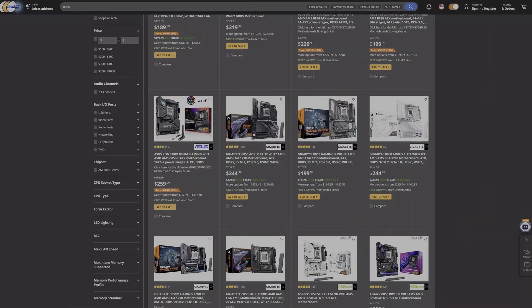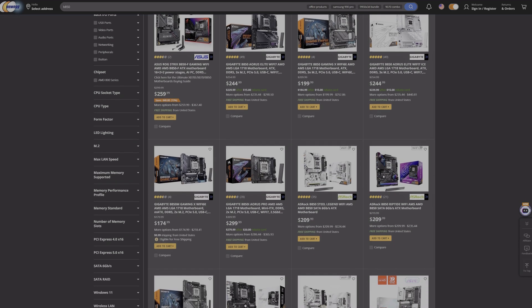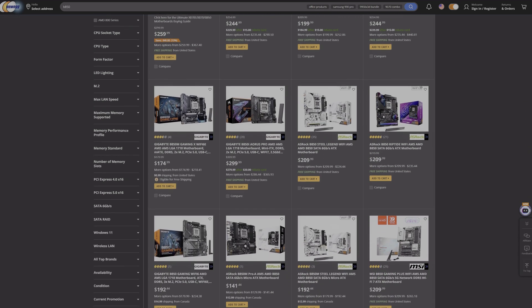This is about as basic an AM5 motherboard as you can get. And while that might sound like a good thing if you're on a budget, here's the kicker: it's still too expensive. Even compared to most other motherboards at its price point, it is stripped right down. Most other boards at this price have at least 10 Gbps USB, at least 2.5 gig Ethernet, and can even have Wi-Fi 7. I would appreciate what Gigabyte were doing if they were making a no-frills board with just the bare essentials — but the price has to match. Seeing how you can get so much more for the exact same price, I can't really see how this motherboard is worth it unless you get it on a crazy sale.